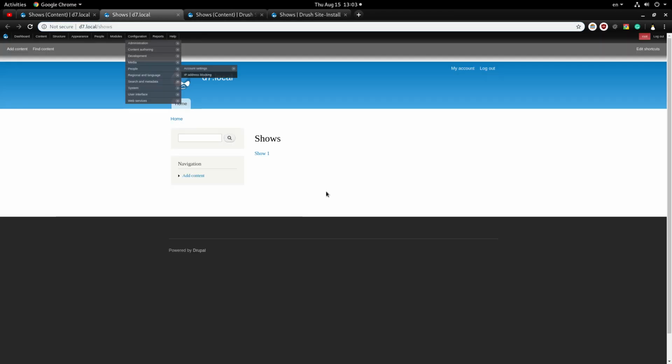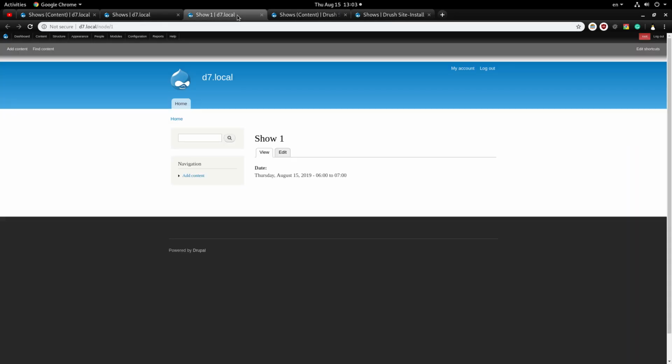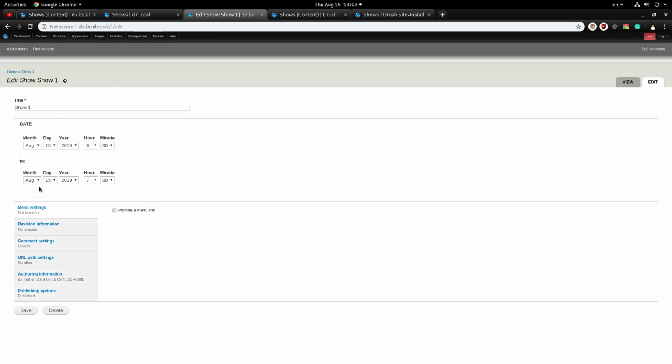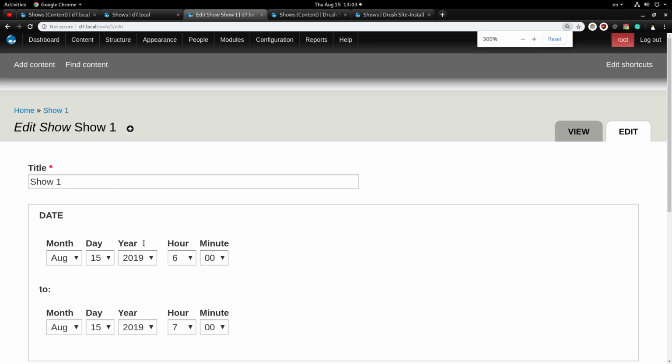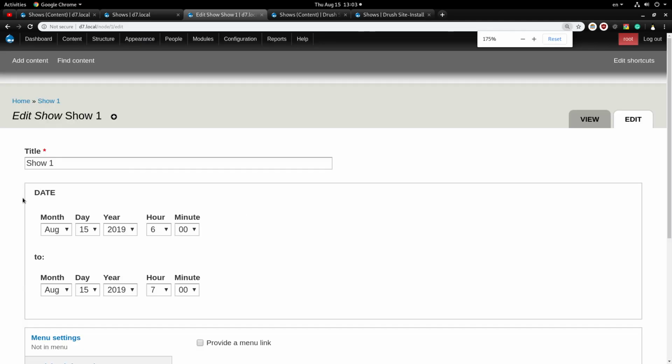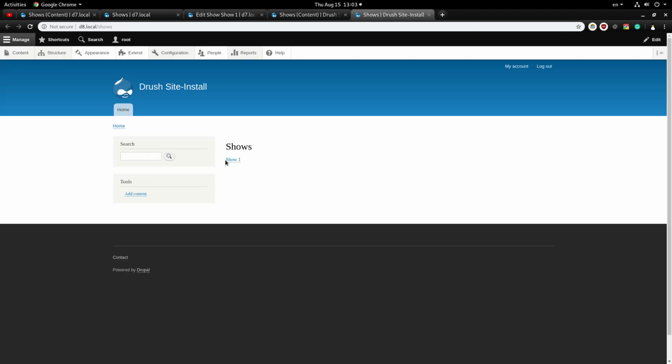Now, what a show is, if we click a show, it's just a content type that currently includes a date time range field with a start date and an end date. As you can see, the same applies for the Drupal 8 content type.